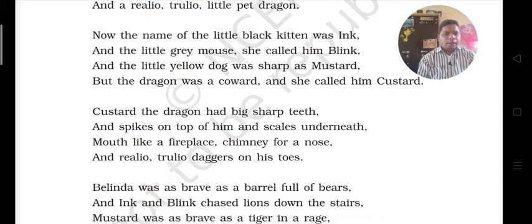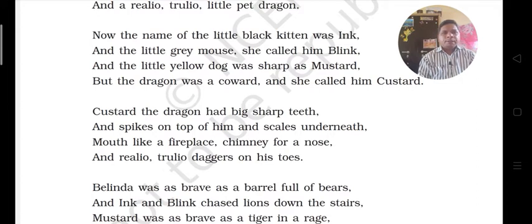He had big sharp teeth and spikes on his back that could easily scare anyone away. If anyone sees his teeth, automatically they would fear. Custard also had the ability to spit fire, which makes his mouth like a fireplace and his nose a chimney.